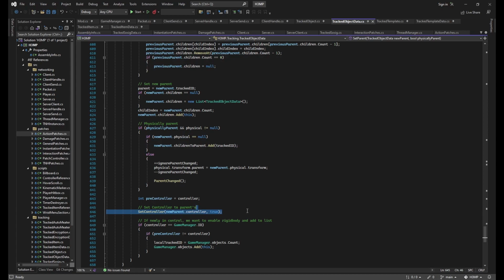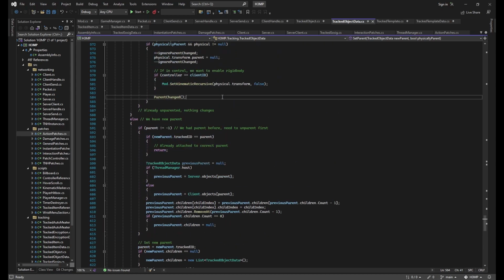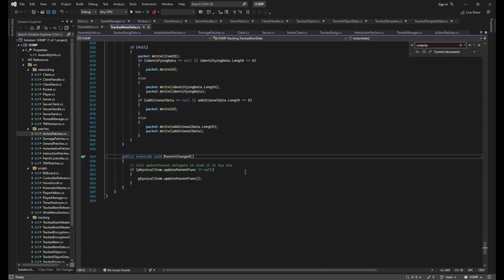So here we're going to set the controller. Now when we physically parent or unparent a tracked object, we're going to make a call to parent changed. This is a virtual method and should be overridden by any relevant tracked object types. So in this case we have the tracked item where the parent is relevant, and in here I call a delegate specifically to update the parent of a tracked item.